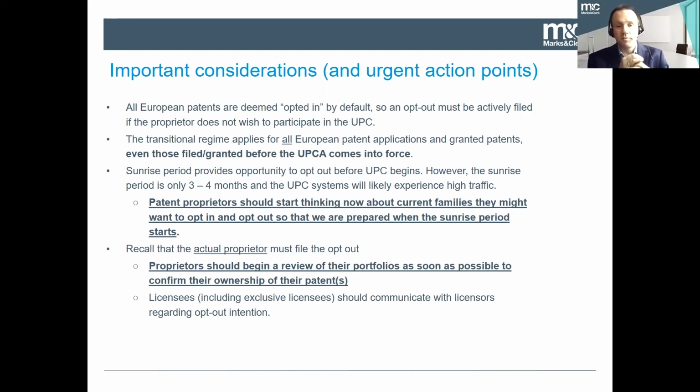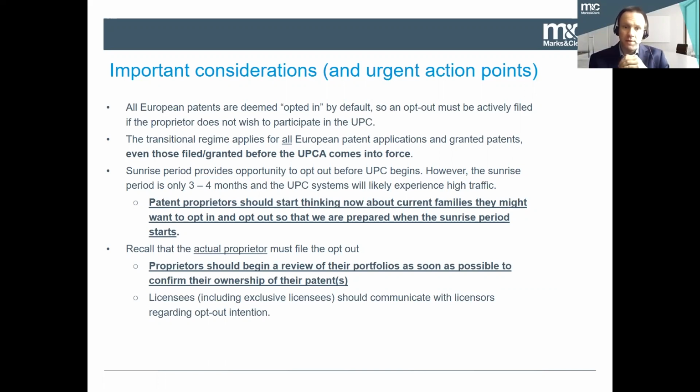There's an administrative step required to get it on that register that is out of the control of the applicants. And there is at this point no knowing how long that actually takes. We would suspect that the more people opt out, the longer it takes, so that at the end of the sunrise period, things will get really quite busy.